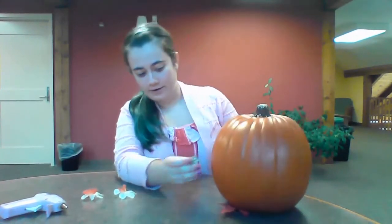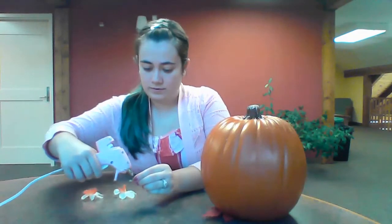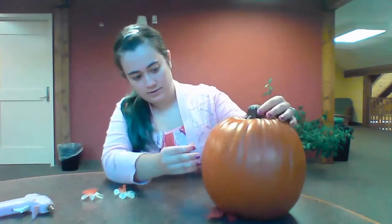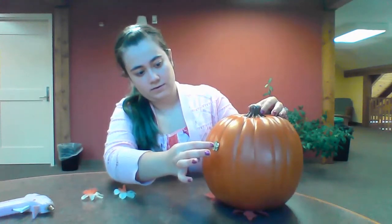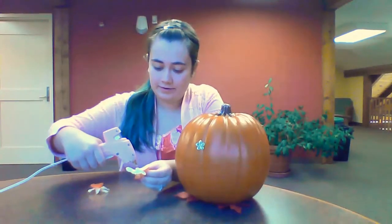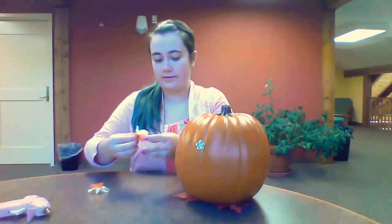So I'm using my little rhinestone and I'm just going to glue it right in the center. Alright, now once that part is dry, we're going to glue on the eyes. We're using faux flowers for the eyes.